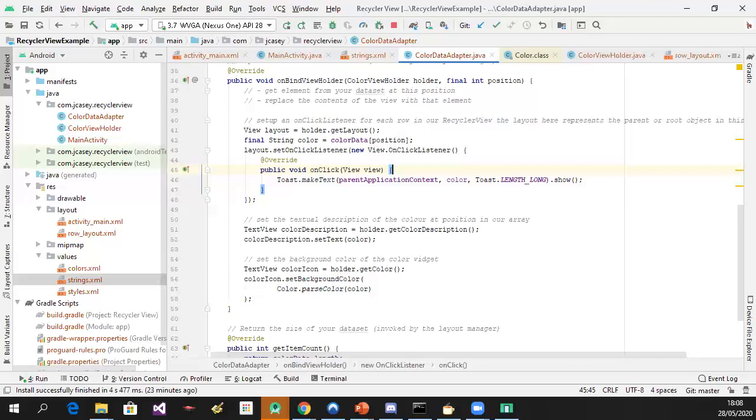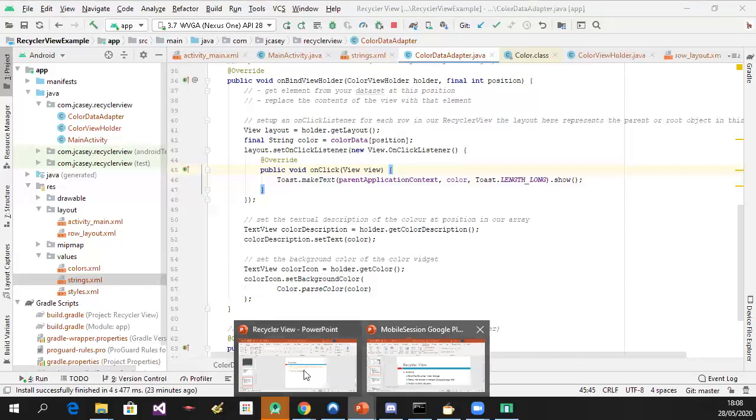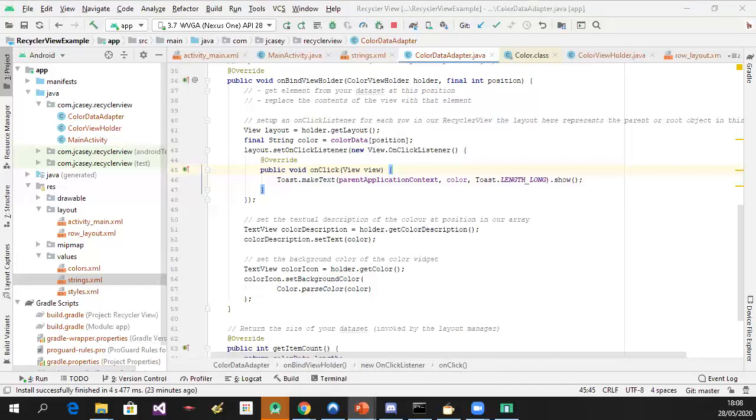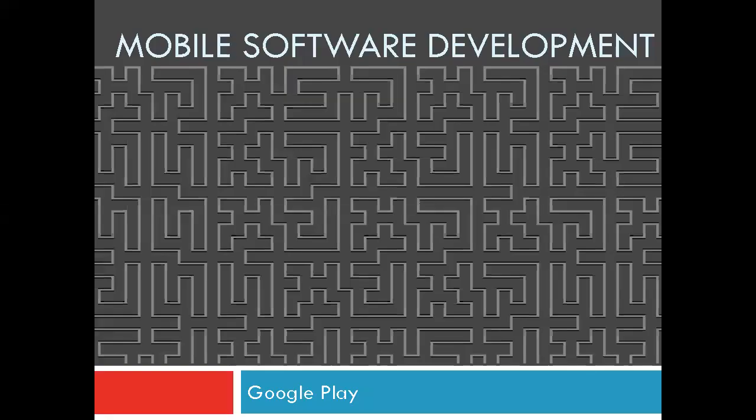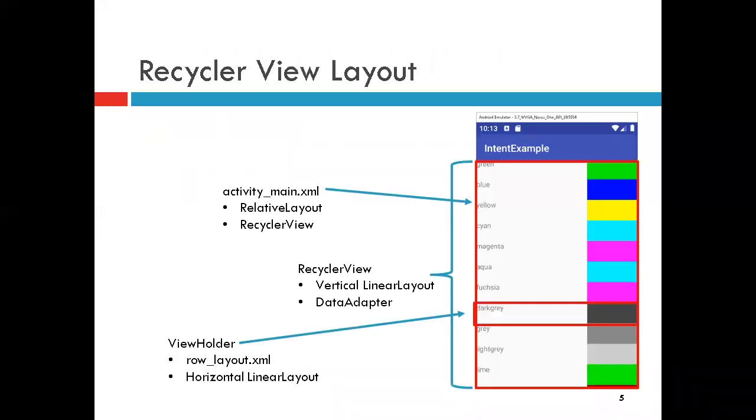Okay. So that is Recycler View. And I'll just bring the PowerPoint back on screen, and hopefully that'll make a bit more sense now. So, you've got your view holder. That is one of the cells, one of the rows in our Recycler View.